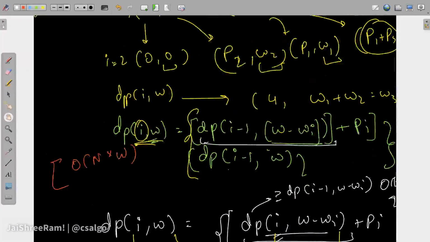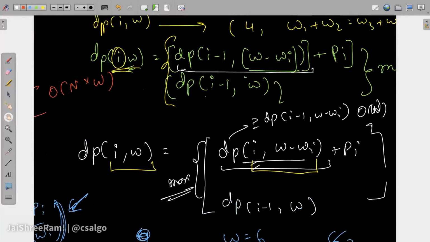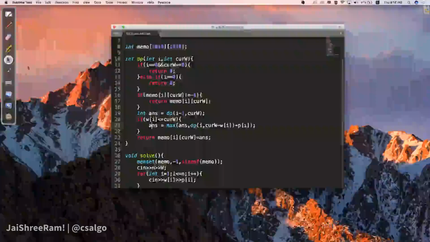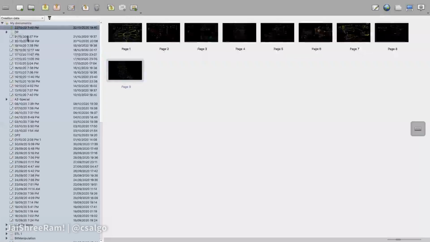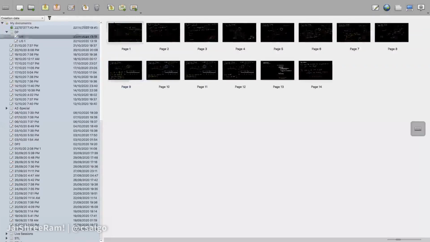But I hope these two states are now clear, right? How do we handle one element and infinite element? Now let's come to the next important problem, that is something called LIS. So I have one slide already prepared for LIS so that you don't have to explain everything.